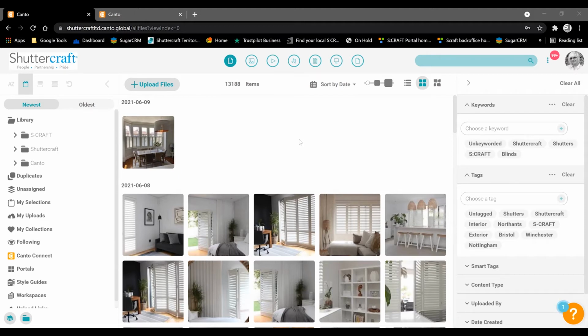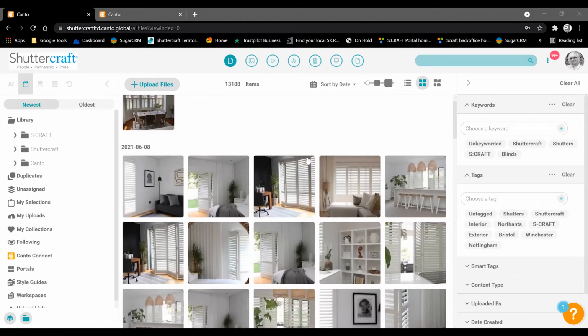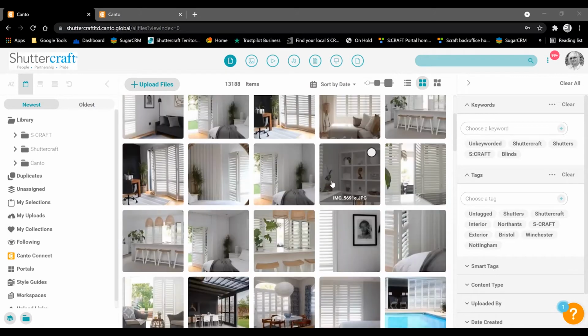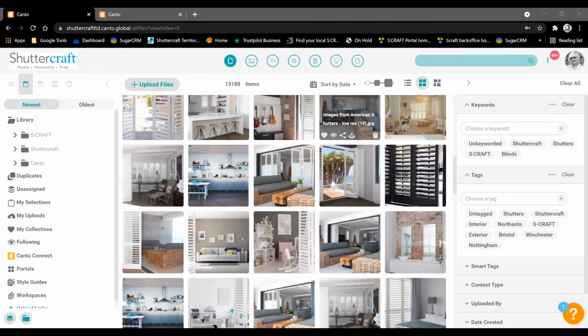They have small teams of people with them and their own assets such as vans and equipment to take around with them and to do the measuring, fitting and installing themselves. One of the things they do for us at head office is supply us with the lovely imagery of the different jobs they go to. This is a snapshot of a mixture of some of the stuff we get done professionally, like this from S-Craft, and then selections of pictures we get from the network as well.